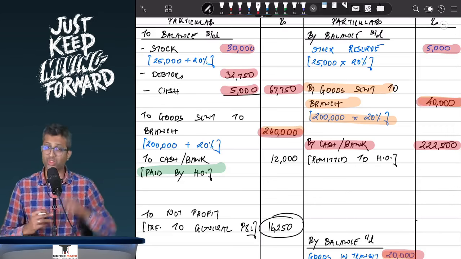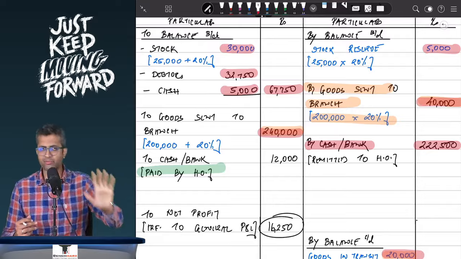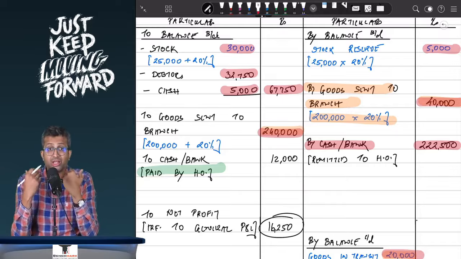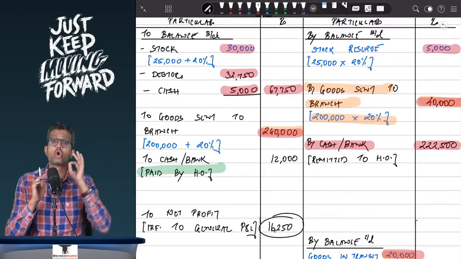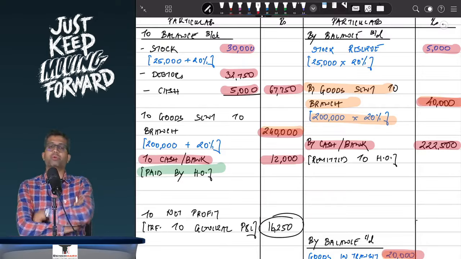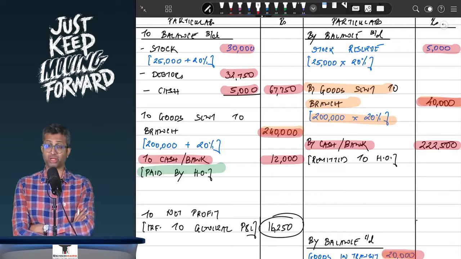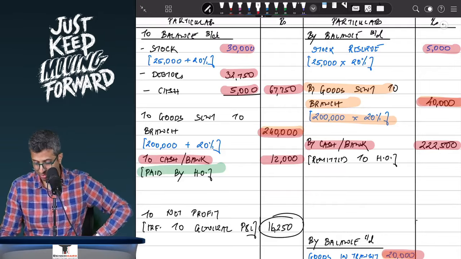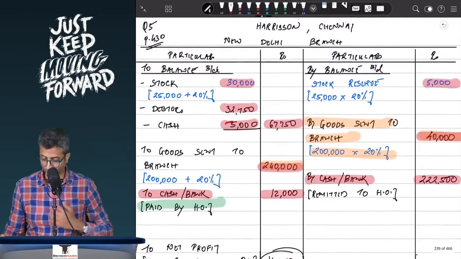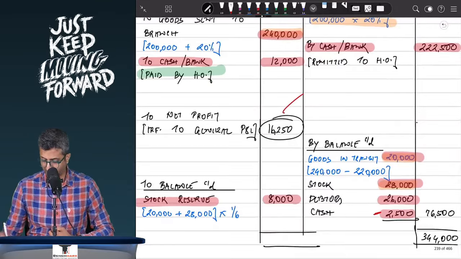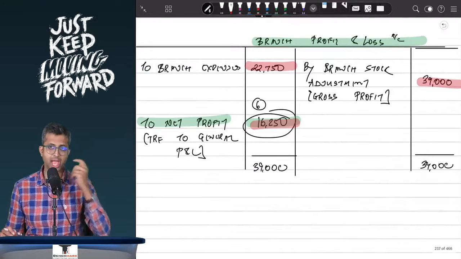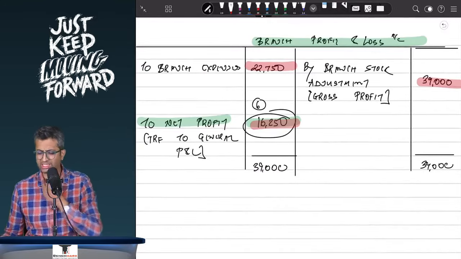There will be 12,000 which is paid by the head office for the branch. There may be other expenses. However, we will just record the transactions between HO and the branch or paid by the HO on behalf of the branch. So this is 12,000. But we have also figured out 10,000 is paid, but that is paid by the branch directly. And hence when this cash balance changes, the effect automatically gets incorporated. And all said and done, you see the balancing figure is 16,250, which is exactly on the same lines as what we discussed earlier. So these are the top 3 methods.